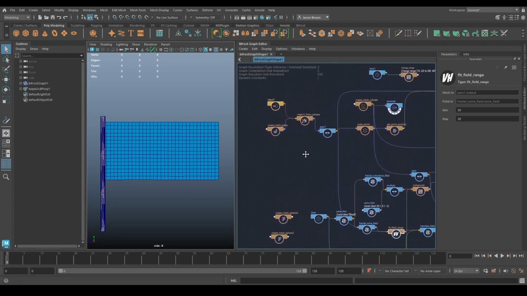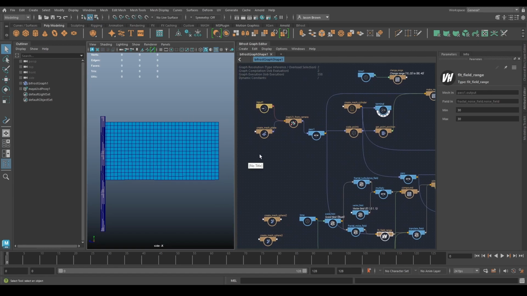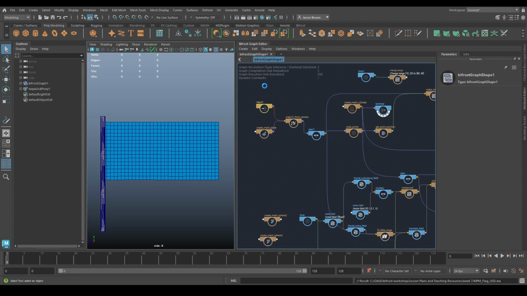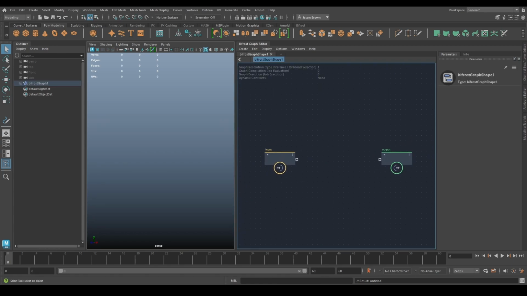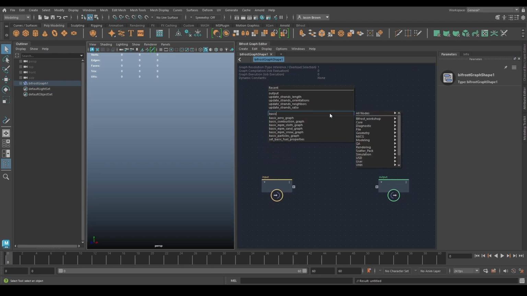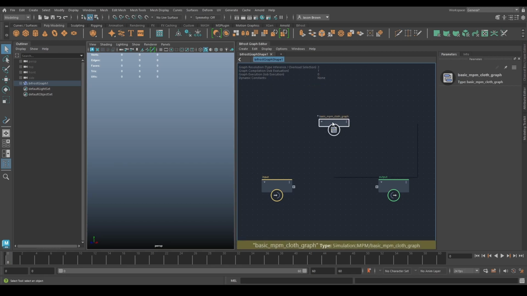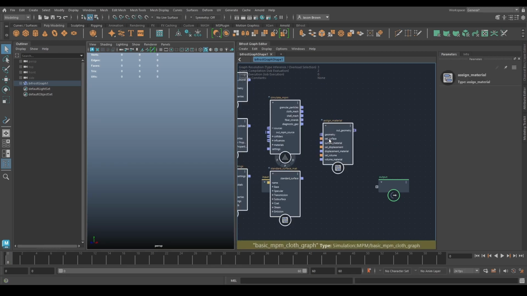So we're going to go ahead and start looking at cloth. So let's start with the PowerPoint, because that's where I started, and that's probably a good place to start, to be quite honest. So we'll start with MPM cloth, which starts on slide 26. I'm just going to save this and make ourselves a new file. We'll create the graph. So once again, because it's a Bifrost simulation system, it's done the same way. Let's put down a basic MPM cloth and explode that guy.